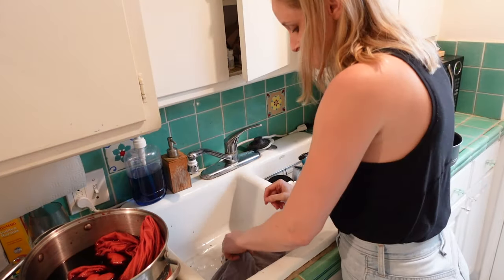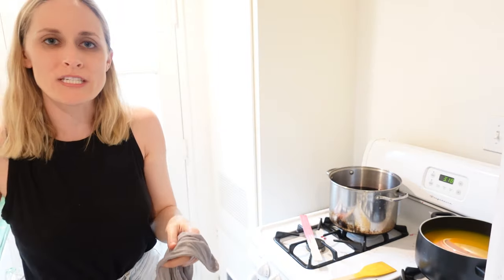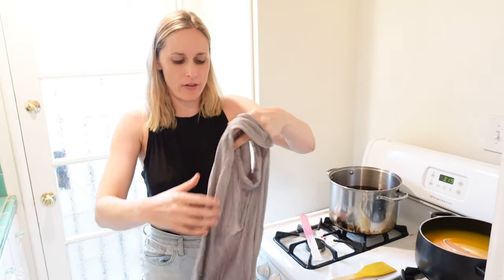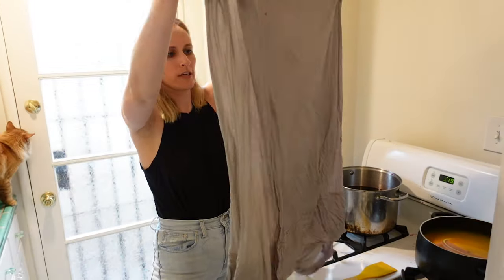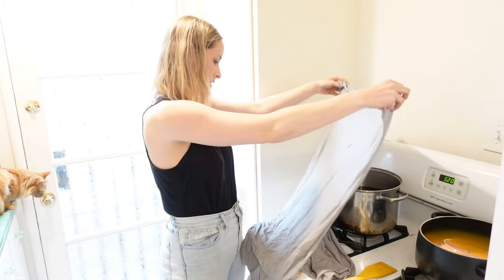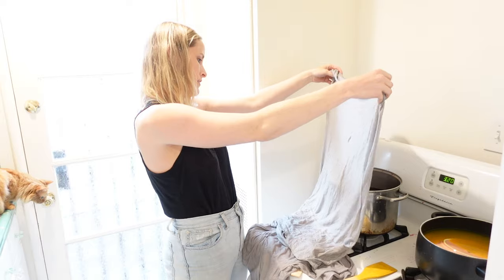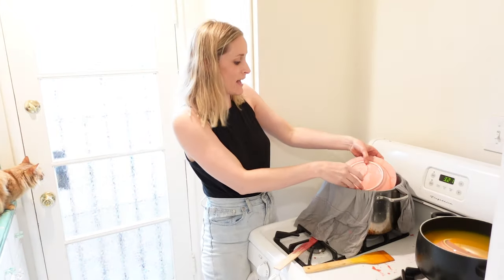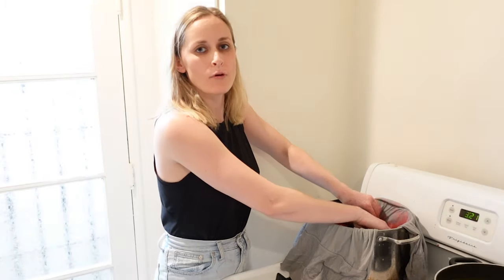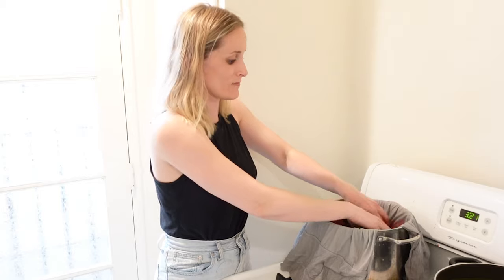I actually want to do a little two-tone on these, and I want to do a dip dye effect where one part of the fabric is darker than the other. So I'm just gonna dip them about halfway. Okay, I'm putting that plate rim down to get most of this submerged. I'm gonna leave this here for like 2 hours.